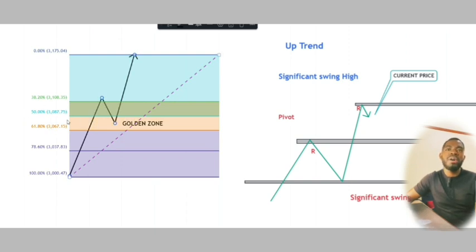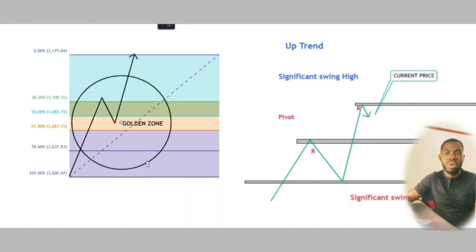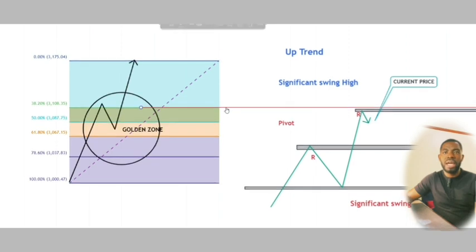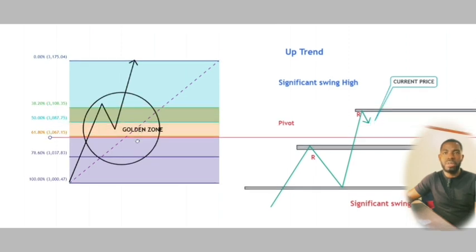Now these levels that you see here, 38.2, 50%, 61.8, 78.6, and 100%, are very important, especially the ones between 78.6 and 38.2. These levels, the 38.2, 50, 61.8 and 78.6, in an uptrend are support areas which are very crucial in your retracement, where you are looking to buy at those points.